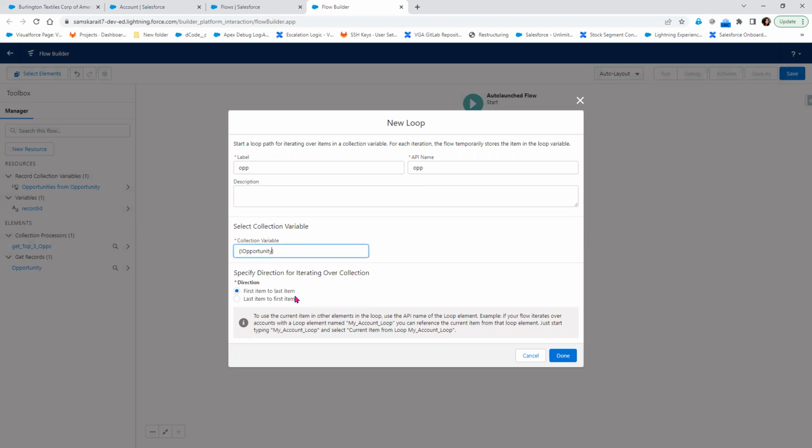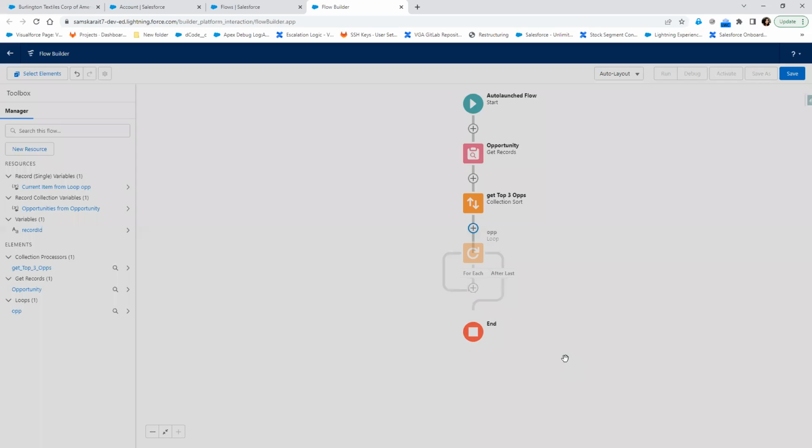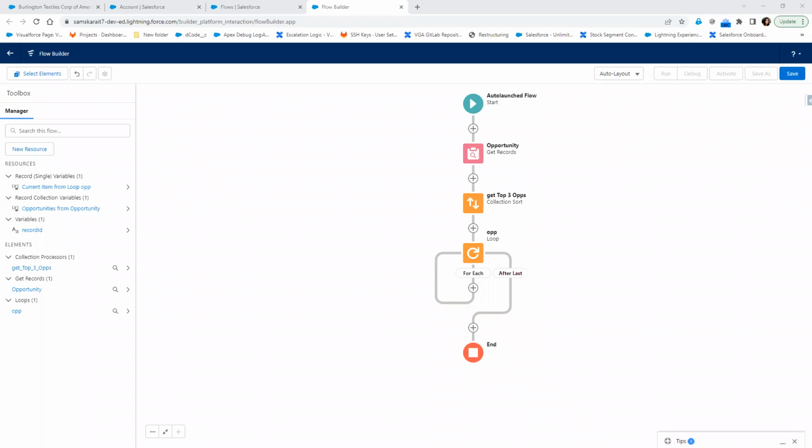Opportunity, from the first item to the last item. Perfect. So we are done with the loop. What is the next thing? Now we have to count how much we got.